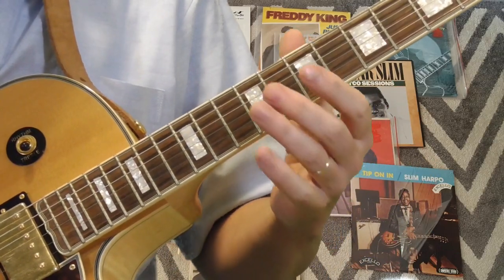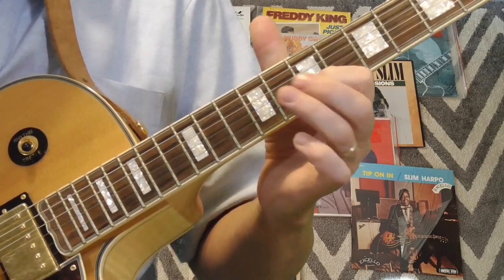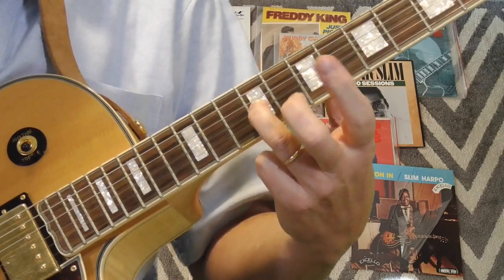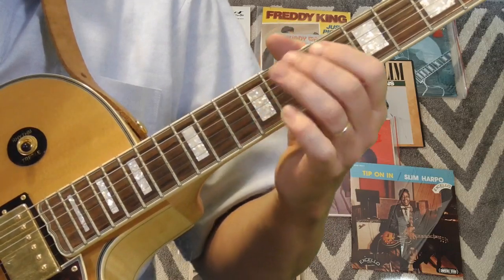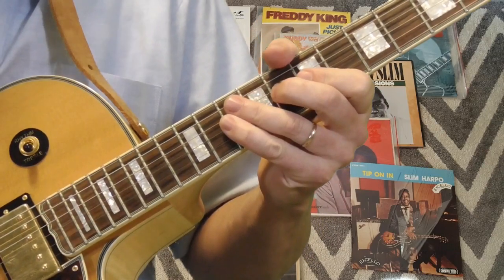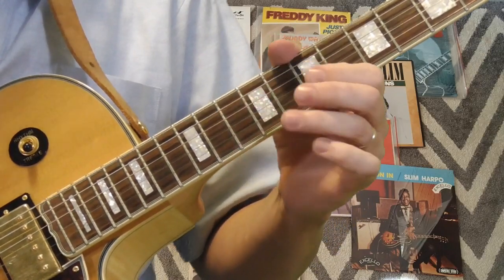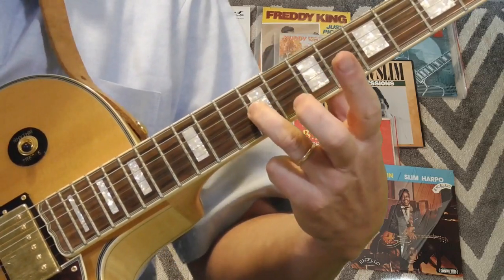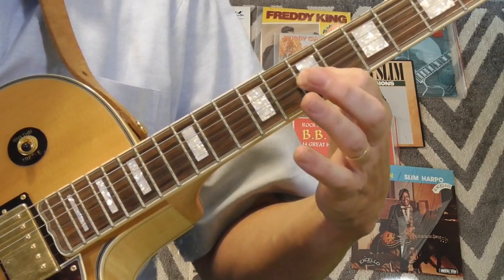Let's take it all the way from what we've got so far. Then you can go to the ninth fret of the third string and do a little hammer-on. You could do double stops here — you could play it like this — but on 'Fattening Frogs for Snakes' he plays it single string. So I'm going for the ninth fret of the third string into that hammer-on again, the same one I started the turnaround with.